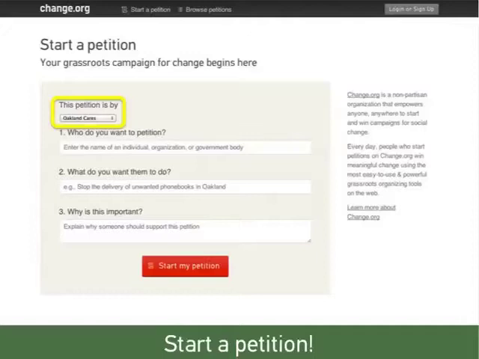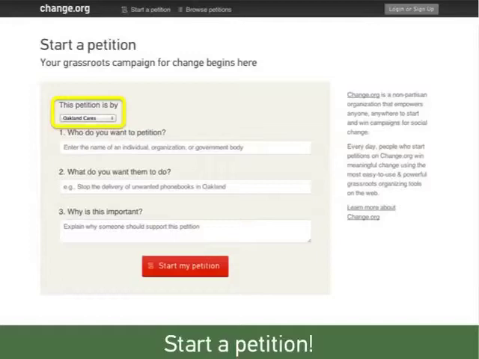It's important to get this step right too, because this is the person that has to have power over the issue. They have to be influenceable. And if you don't get this right, if you target someone that can't actually make the change, if you assume that someone has the power to make the change, it's probably not the right person. You can't make assumptions. You have to do the research to make sure you know, for example, the right elected official that controls the policy around zoning in your town. And if you don't know for a fact that that person controls the zoning regulations in your town, then you need to do some research.